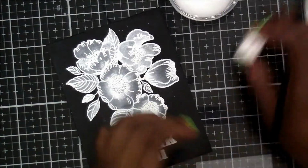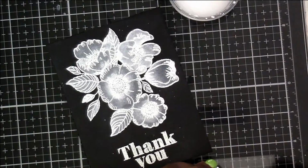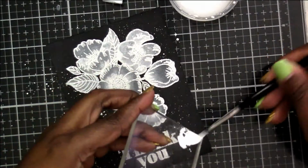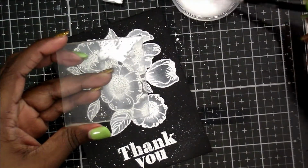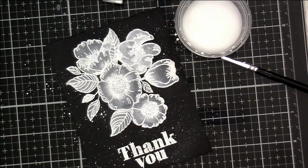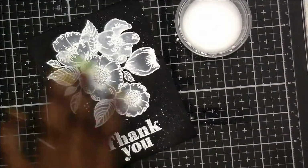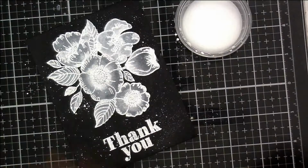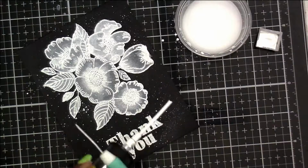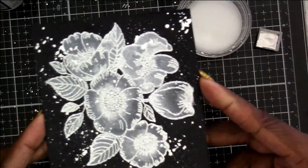So I'm taking my cube of the Winsor Newton and I'm going to wet it up and put some on my little block here and then splatter. And that makes really like a fine mist. And I like the fine mist, but I also like more droplets. So in that instance, I had taken a larger water drop that had dropped on the flower, so I just kind of dabbed it up. But when I like to do more of the droplets, I'll grab the White Picket Fence from Ranger and splatter with that, so it'll give me a little bit bigger droplets.